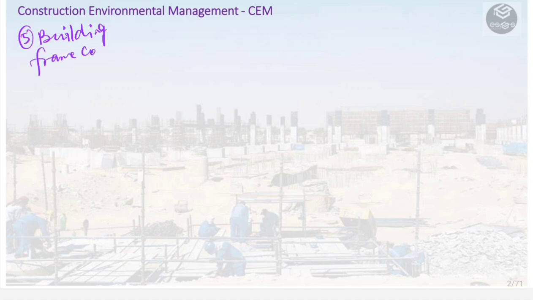Then next activity, we take the example of building frame construction. Now what can be the associated environmental impacts? This activity generates noise and waste which can disrupt the local community, and improper waste disposal may lead to hazardous materials contaminating the environment.